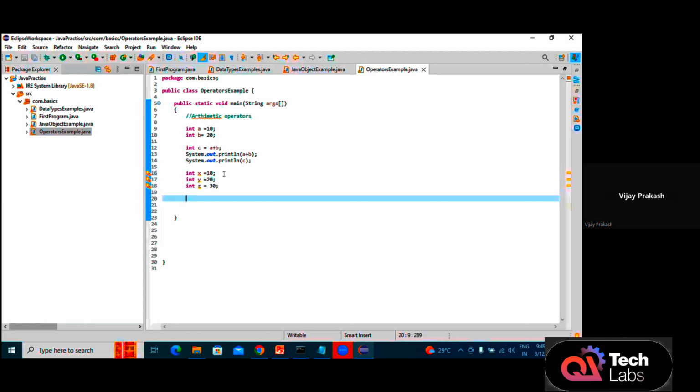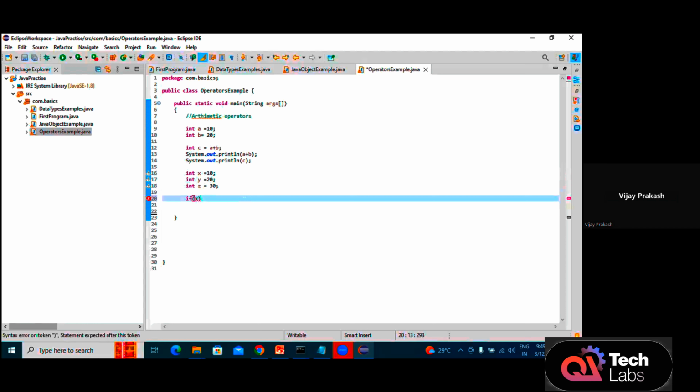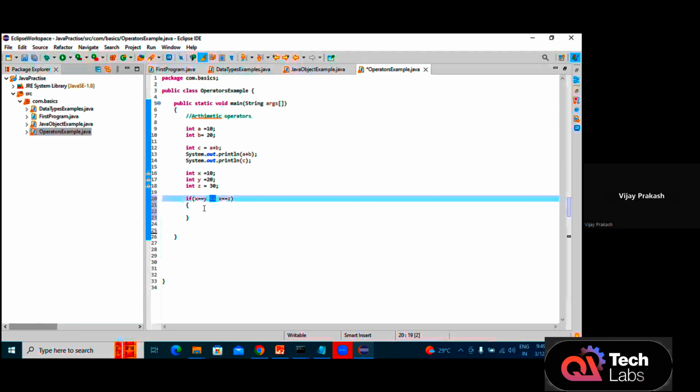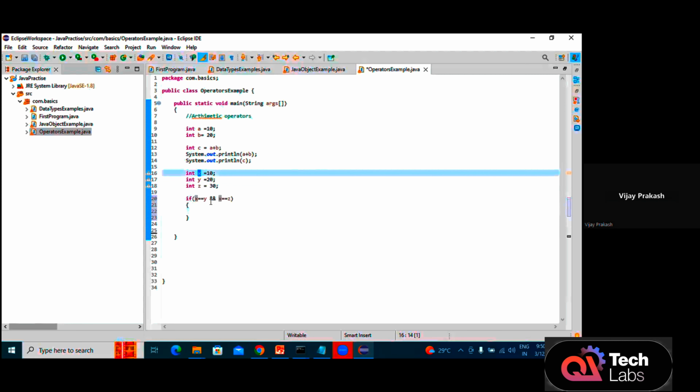Okay, see carefully. Now what I'm going to do here is I'll just give an if statement. Okay, if is again a keyword. Here I'm going to use my conditional operation. If x is equal to y, and x is equal to z. So is this condition true? No, right? Because x and y values are completely different. I'll be able to check my and condition something like this. So I will say if my x value and my z value are basically equal over here.